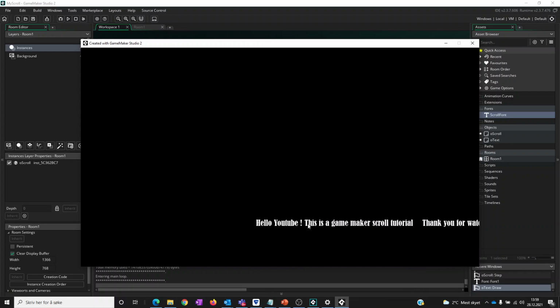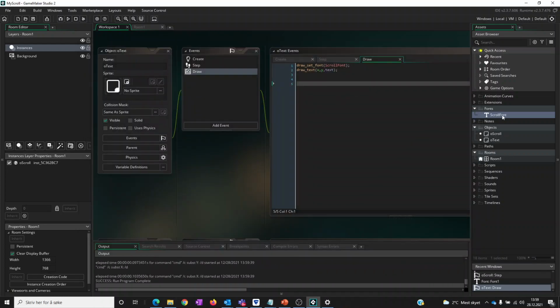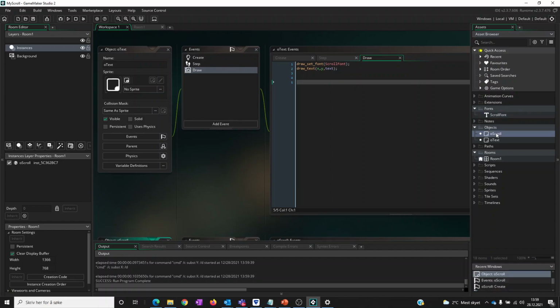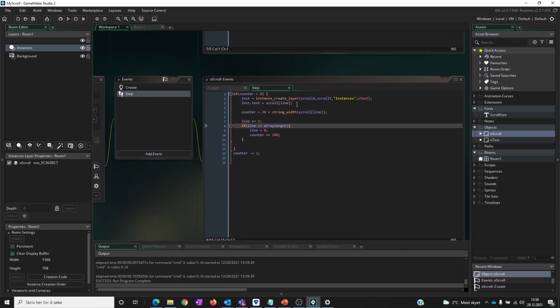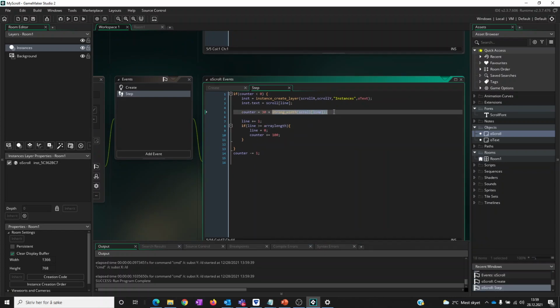As you can see, there is a bit small space here. The first time we run it, because the first time we're running this scroll or the check for the length, this one, we haven't changed the font yet.